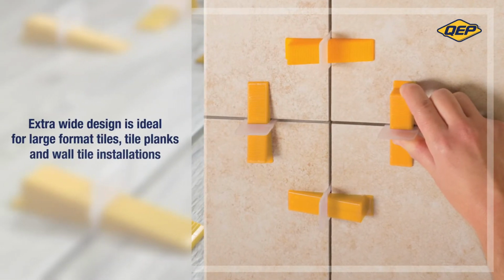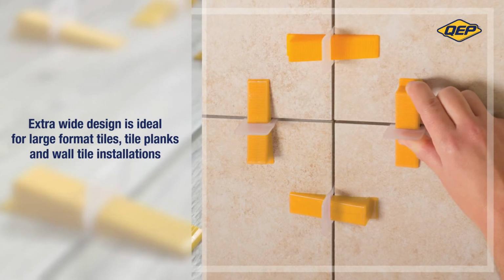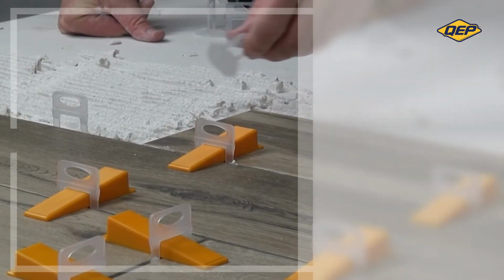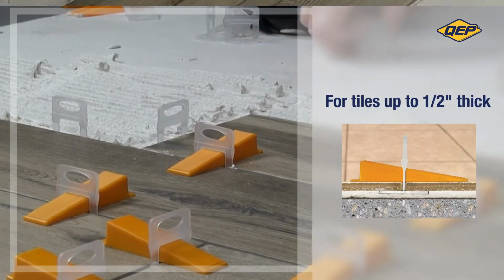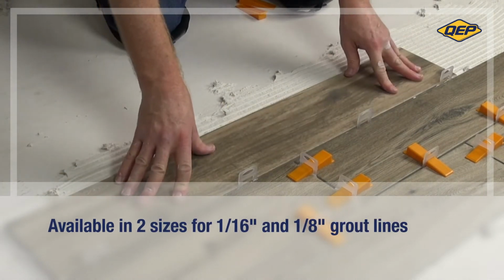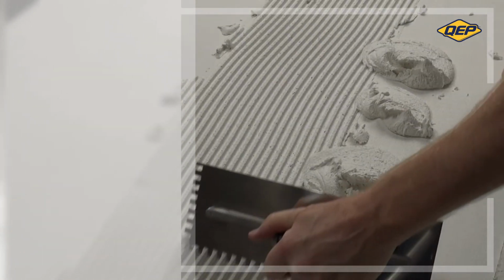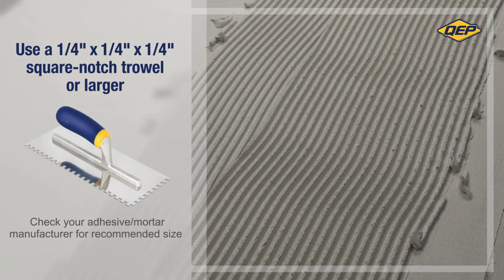The extra-wide base of the clips are perfect for large-format tiles and wall tile installations. QEP clips and wedges can be used on tiles as thick as ½ inch. During installation, use a 1/4 by 1/4 by 1/4 inch square notch trowel or larger.